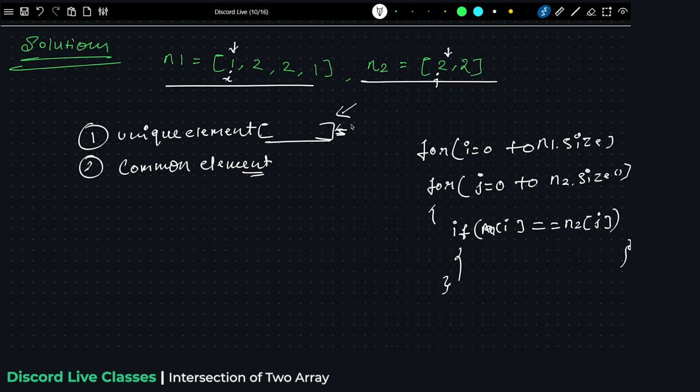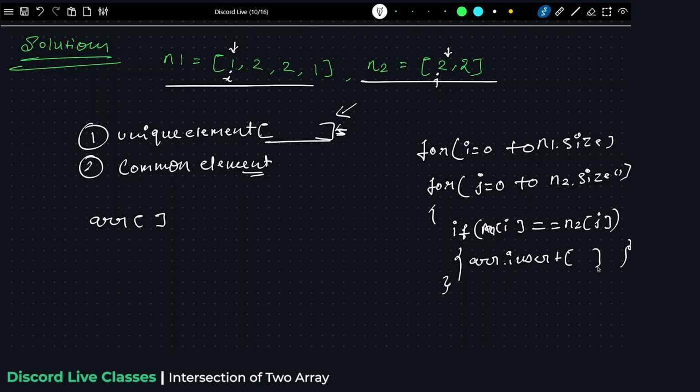Think about it. We will create an array and put that element inside it. So your approach is that we make one array, and whenever we get a match, we simply insert that element into this array.